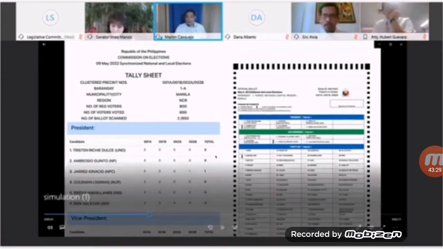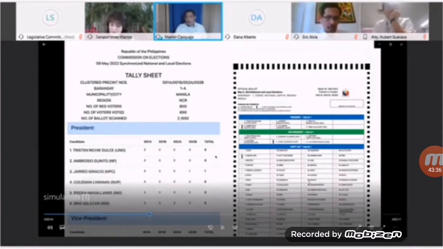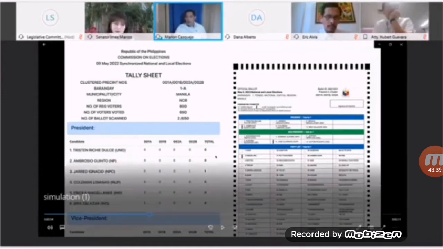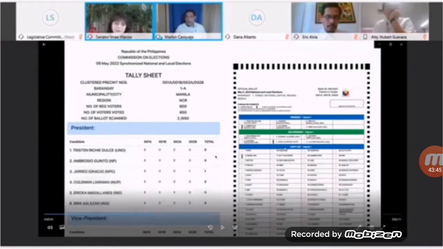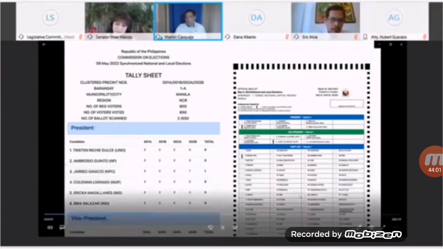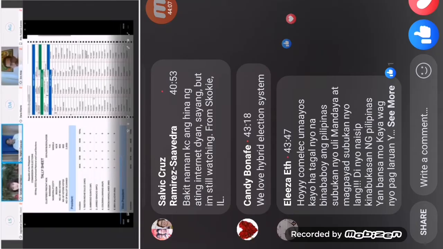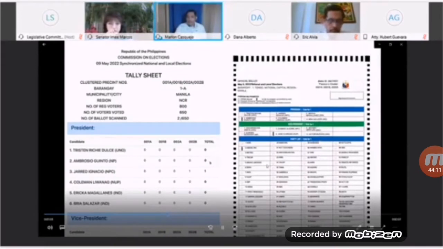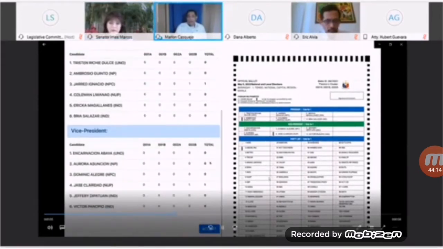Again, it will display the ballot image corresponding to the voter's receipt. I-check na ulit ng electoral board kung tama ba yung binoto dito vis-a-vis doon sa hawak niya na voter's receipt. And that can be seen by the watchers at the back. So yung mga watcher, sa hawak ni chairman na voter's receipt, makikita nila na yung nakasulat doon, ang binoto is number 2 candidate. And then ang lalabas doon na sinade ng botante is number 2 also. Once it is again verified, the electoral board will just click accept. Once it is accepted, automatically it will tally.